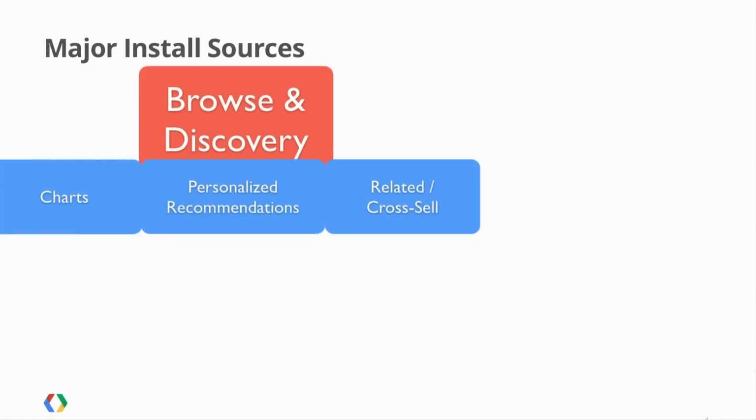So many of you have reached out to me in the past and said, hey, I'm ranked number 5 or number 10 or number 50 on these top lists or on these trending lists. These are what I call our browse and discovery features. And I like to break them into 3 subcomponents. The first are these top charts, the top list, the editor's picks, the trending lists.